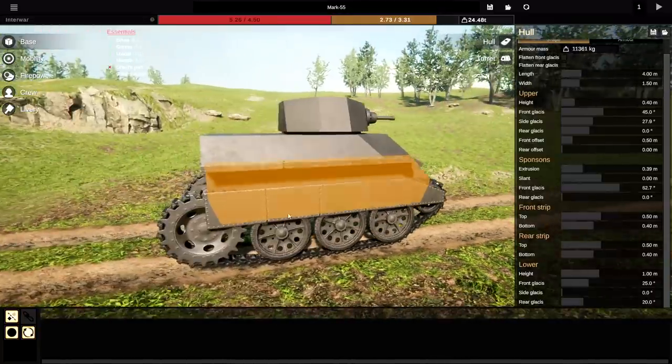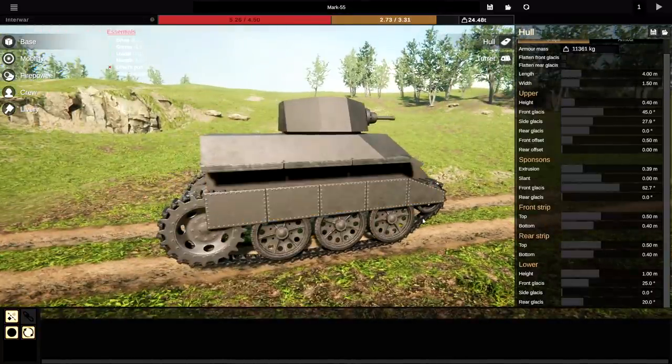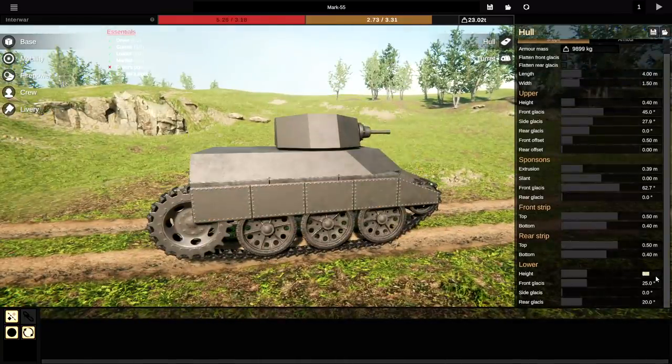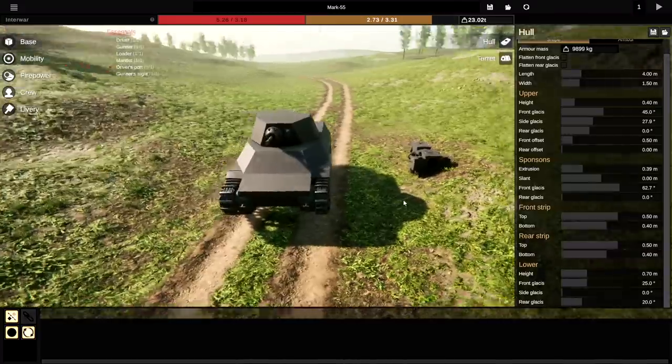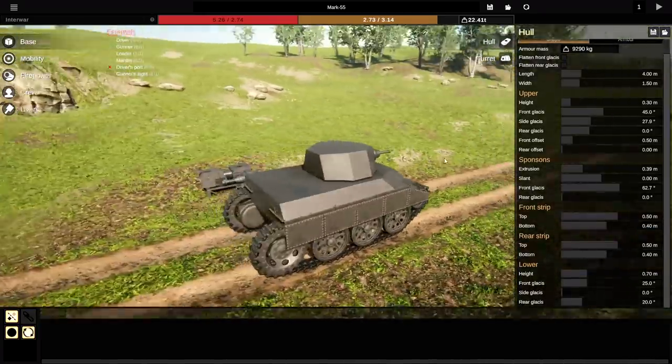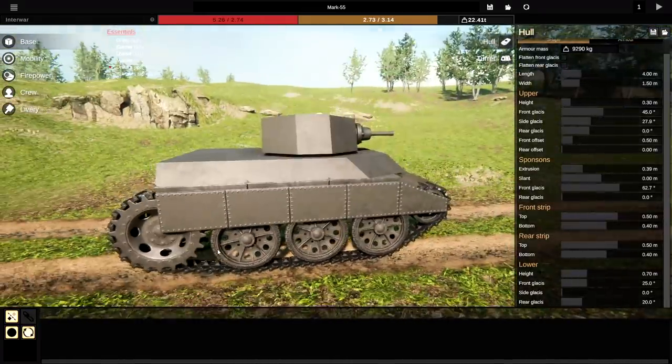There we go. But then if I can, I'm going to raise everything up to fit it. No, actually, that's a bad idea. Let's just keep it how it was. There we go. All right, that's fine. Looks really strange, but we're rolling with it. Looks really weird, but we're going to keep it.